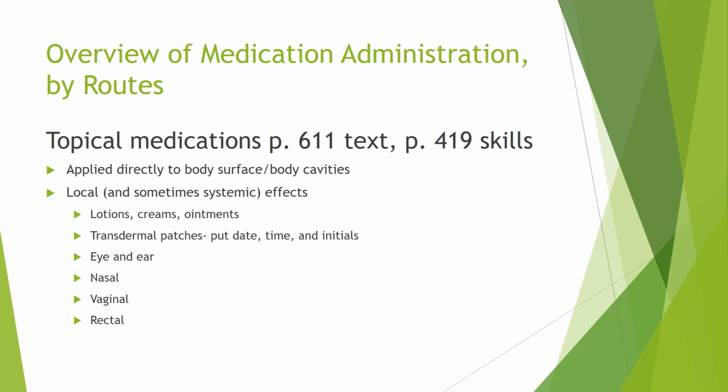So these are types of topicals: lotions, creams, and ointments. The same medicine can come as a lotion, as a cream, or as an ointment. The doctor has to order which type he wants. The transdermal patches we see most often are for pain or for nitroglycerin. It comes in a nitro patch.